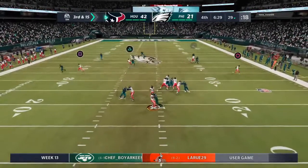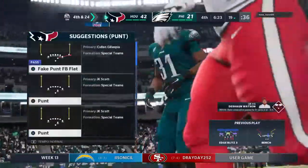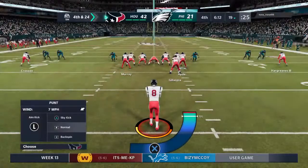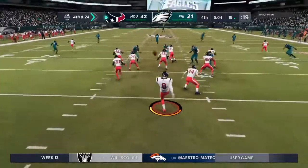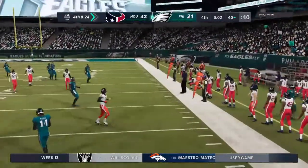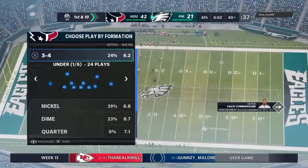Out of the gun, Watson. Eagle pressure, too much this time. Down he goes. Brandon, what I remember most about playing with guys who knew how to rush the passer, they would just tell you, just cover people for me, just long enough for me to get there. And that's exactly what happened on that play. Yikes. Terrible kick headed straight for the sidelines. And that one goes out of bounds, and let's see here. They're going to walk this back to the 40-yard line.